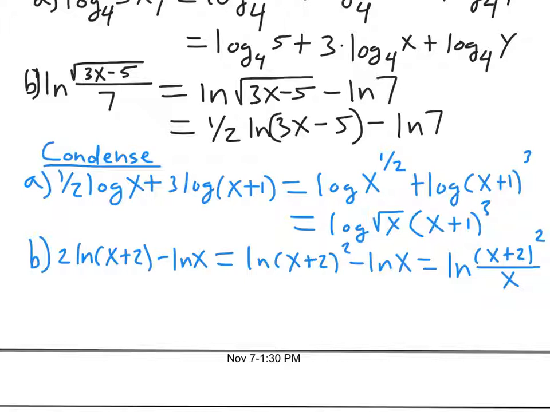One kind of side note with all these, it's been kind of obvious, but it's worth noting. To use these properties, you have to be dealing with the same base the entire time. The very first thing I showed you at the beginning is how to change bases. That's not something we do a ton of. So on all these expanding and condensing, that's not going to be a thing. The first one was base 10. This one was natural log, and this final one we're going to do is base 2. But notice the whole time there's no changing bases.